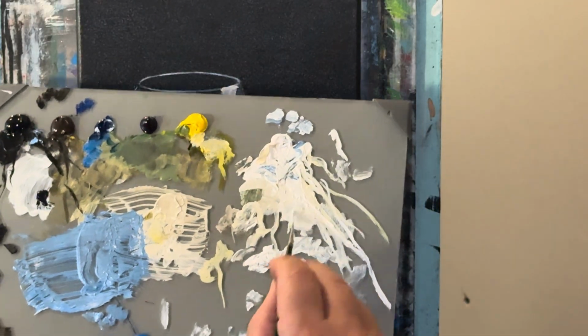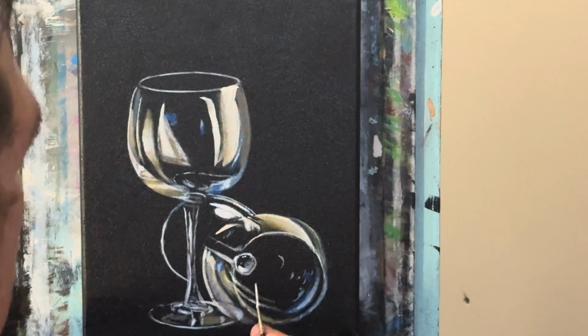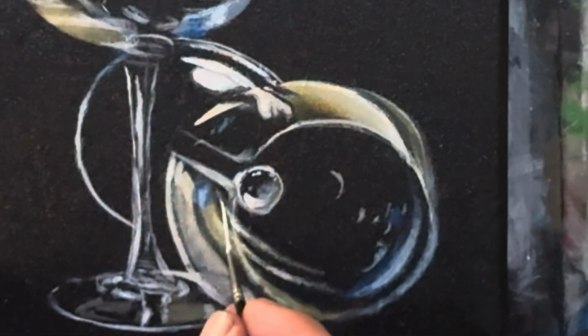Okay, with my script liner brush now, lots of water and titanium white, I'm going to pull that through to a point. And with this, I want to go in now, and I want to dance some more detailed stuff in.